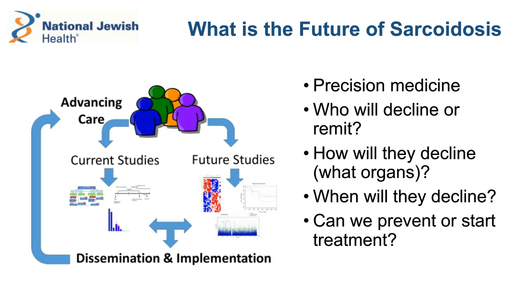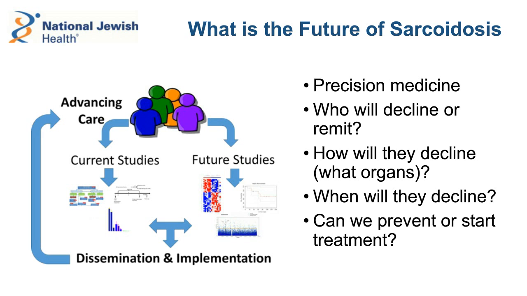So with all of that in mind, where would we like to see sarcoidosis future going? Well, there are a number of studies that are ongoing or future studies that we'd like to plan that we would like to then disseminate and use in the clinic to improve people's quality of life. Precision medicine is something where I say sarcoidosis is the poster child of precision. For every patient who walks into my clinic, they really need to have their care customized. Not a one-size-fits-all, because each of you, as you've already seen, has different organs involved, different side effects.